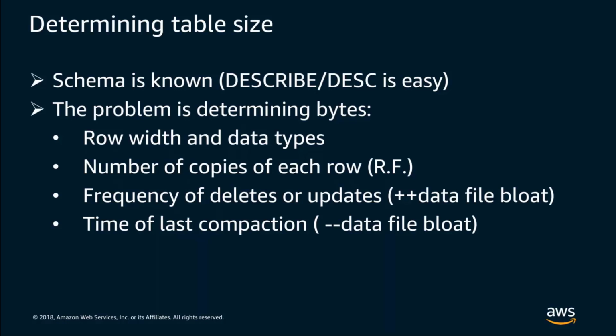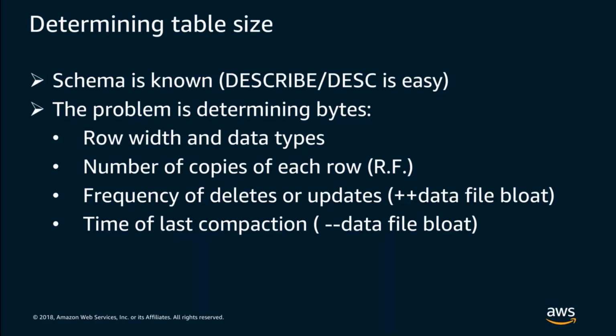Discovering what the schema is is actually quite easy. Where the complexity comes up is determining how much data is stored in the cluster. There are a lot of factors here, so any estimate is just going to be a guesstimate, because we're not really sure. If you're looking at the data in place, you want to determine what the row width is, which is the number of columns under the same key. You're going to determine this by random sampling: get a couple rows here, a couple rows there, see how many columns are there, and maybe estimate what that size is. Another complicating factor here is the replication factor.